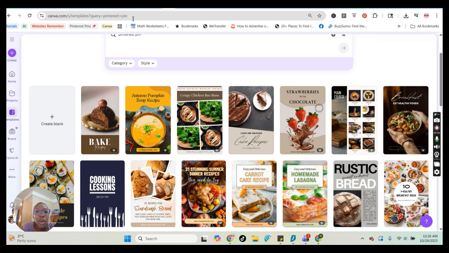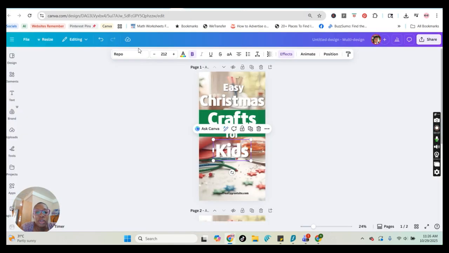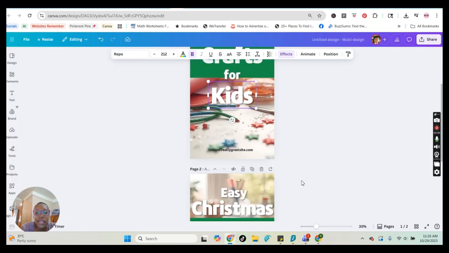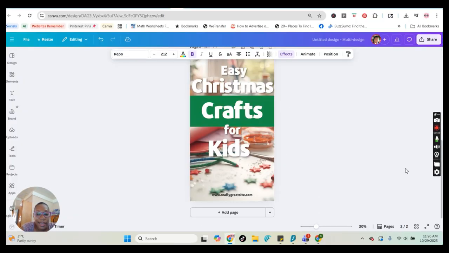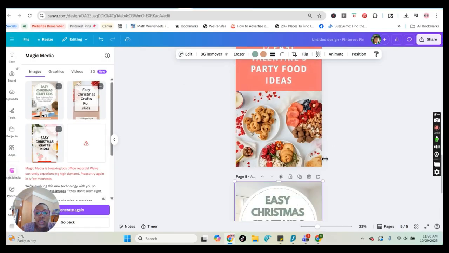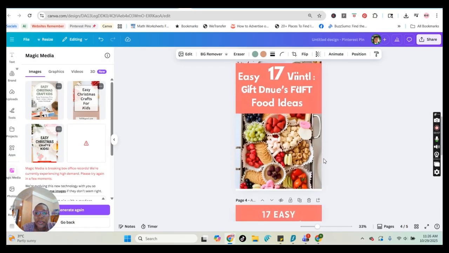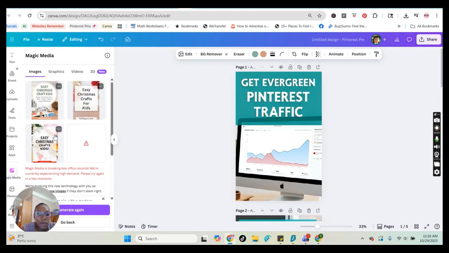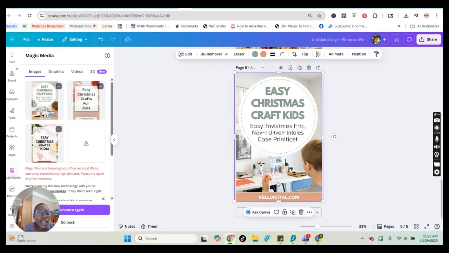Okay. So let me go into some simple pins that I did earlier. This one was created with Canva AI, as you can clearly see here. And this was also created with Canva AI as well. Okay, so as you can see, I was busy at work just trying these out, and I was like, you know what, I need to show you guys this. I also have another free image generator I would like to show you guys, but first let me show you this one.